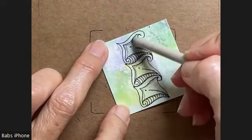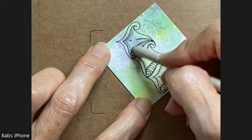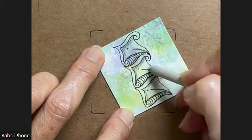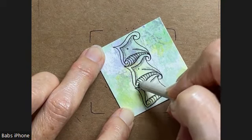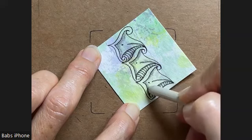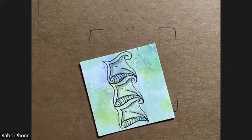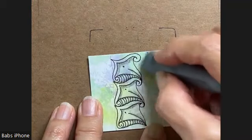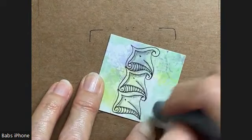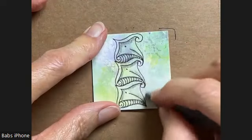Okay. I'm going to soften all of these. Okay. If you wanted to now, you could go back and erase where you can see those lines. And this is a kneaded eraser, and I can make it as thick or as thin as I need to.